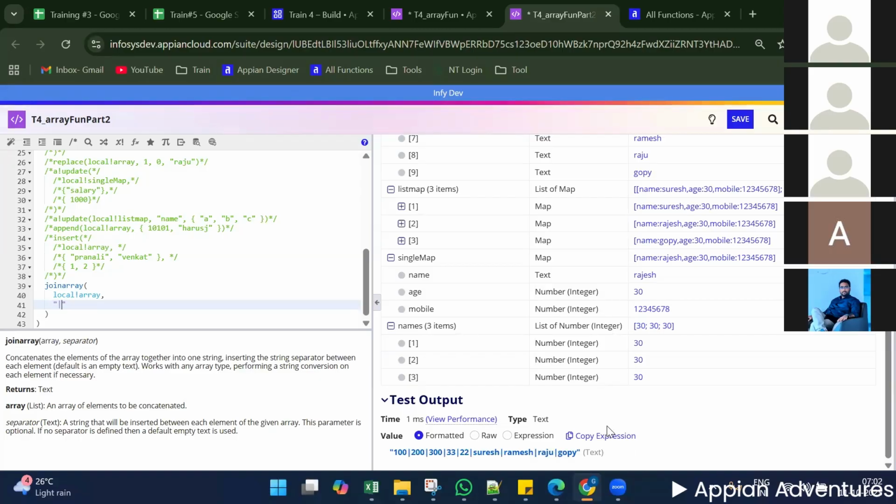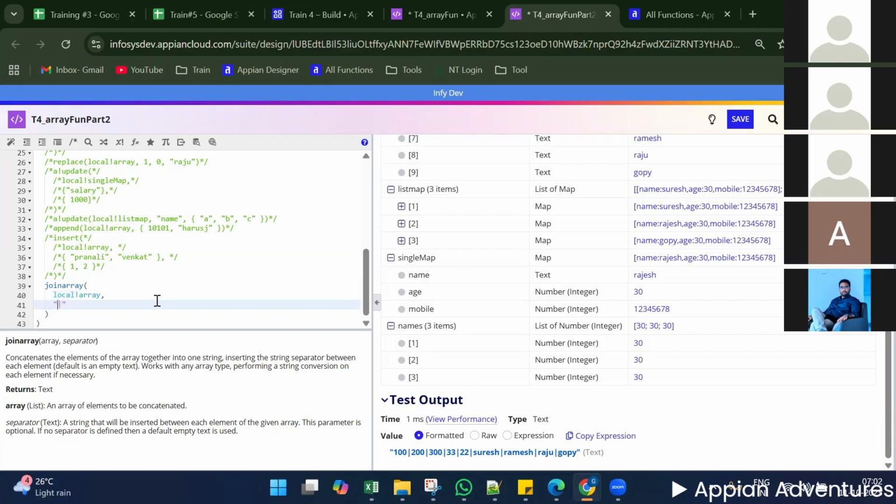So we have used this function, guys, in real time. How we will use this function: there will be multiple IDs that the user will enter. So we will store all the IDs in the backend into the same column called IDs column.